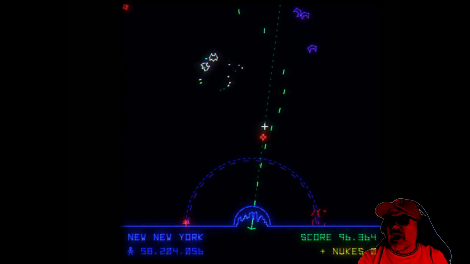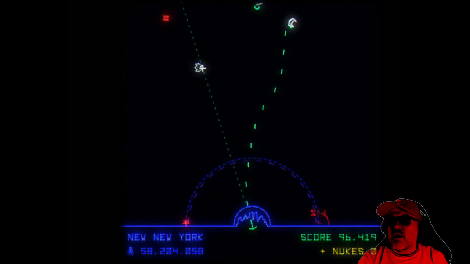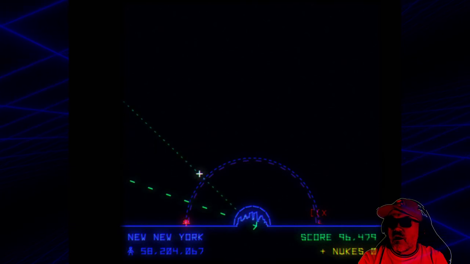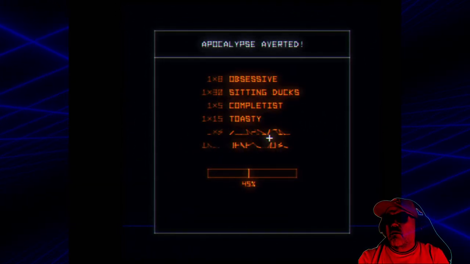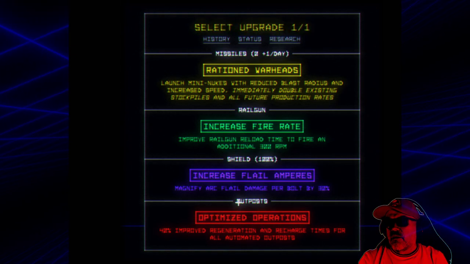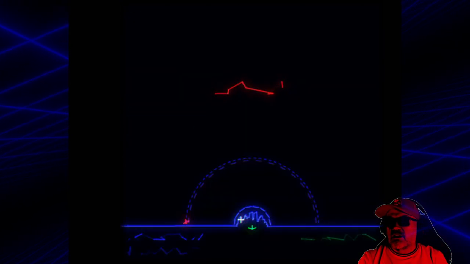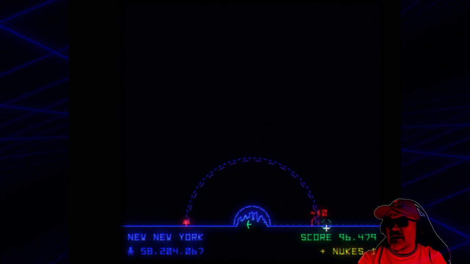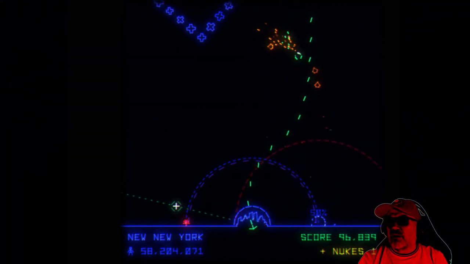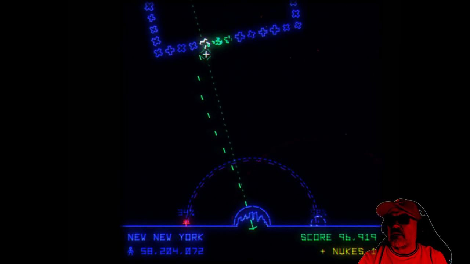Okay, our cannon on the left, on the right, seems to be destroyed. Poof. Proceed. Optimized operations. I think we need that because we need that to come back. And the other one is flashing. Oh, there you go. They're coming back now.